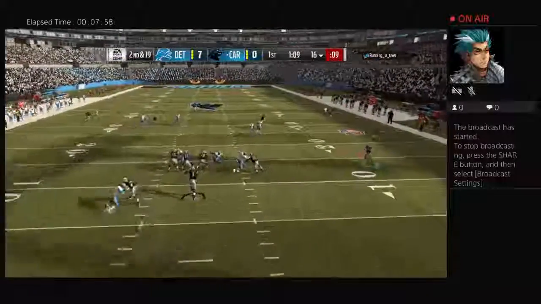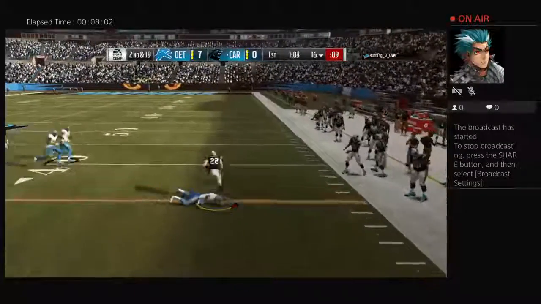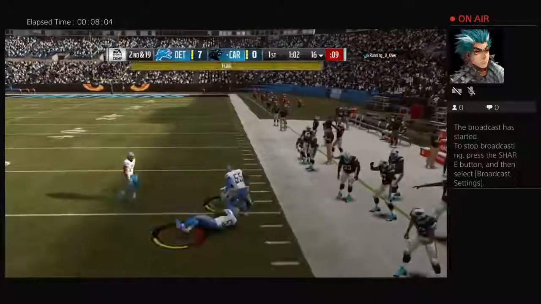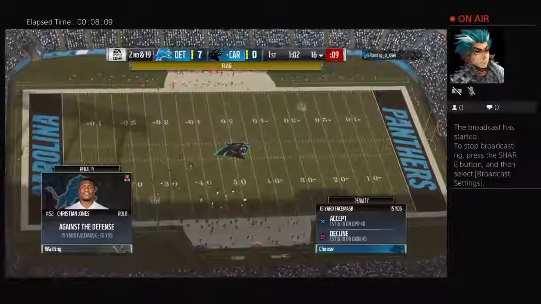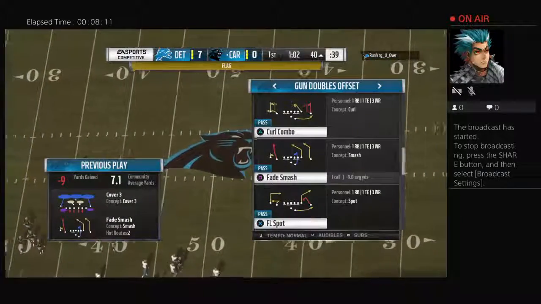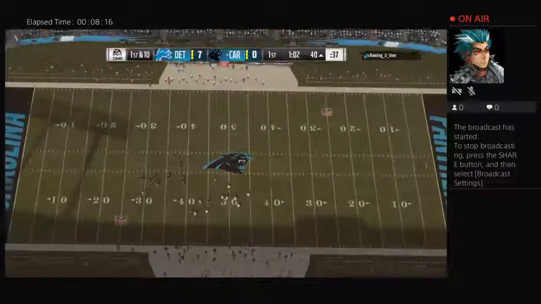Here's Newton now on 2nd down. And he'll dump this off to his running back, McCaffrey. And he's got room. And he'll be brought down somewhat awkwardly here, and a late flag as well. I think this one's going to be a face mask.